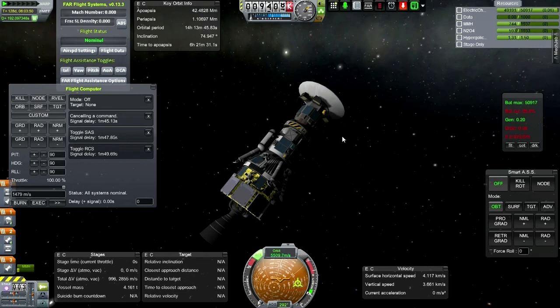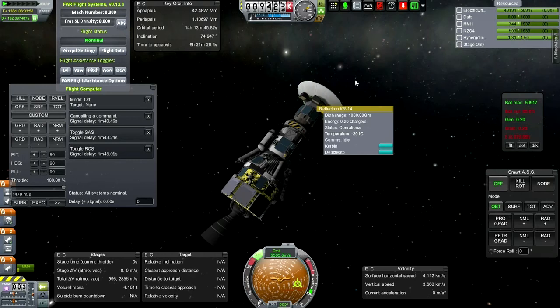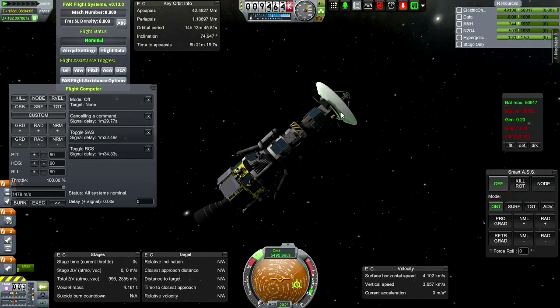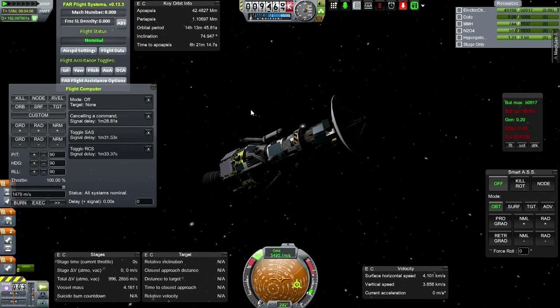deorbiting a whole bunch of stuff, so we're going to see some fireworks, and then also sending up a new communication array. Right now this is only communicating with Pratchett Station or directly with home base, so that's part of the problem and why we lose communication regularly. If we put a communication array in GeoSync that can communicate with this satellite. Even our current GeoSync satellites, I don't think, have the range, and they're also a little bit off on their electric power situation. But if we put one up in GeoSync that can communicate with this, that'll be much better.